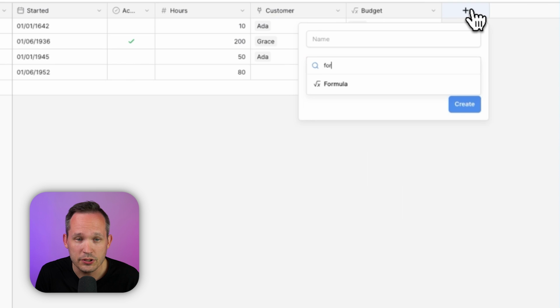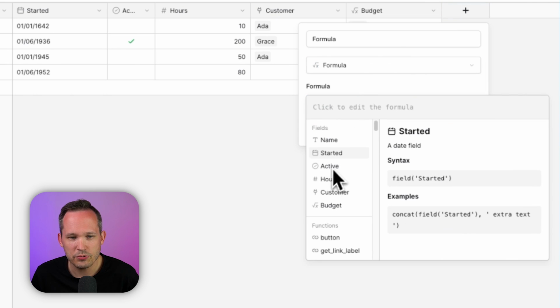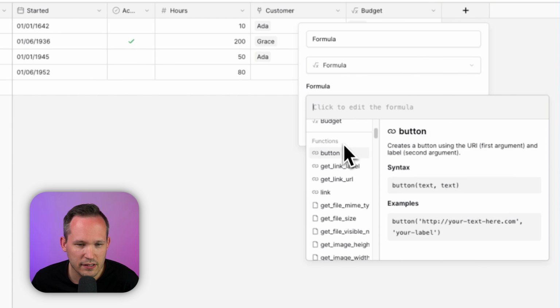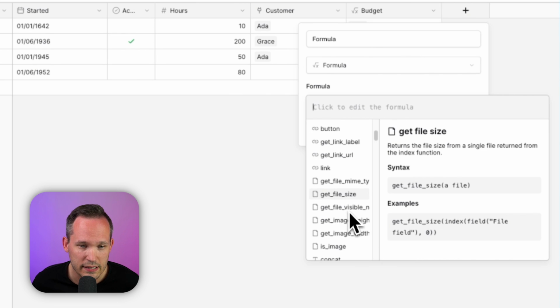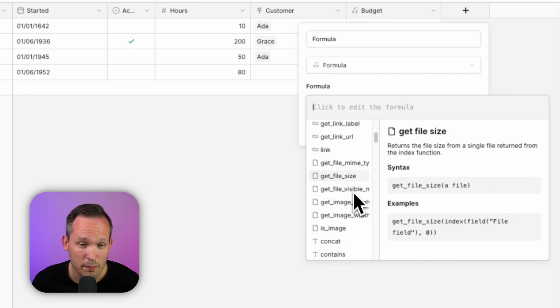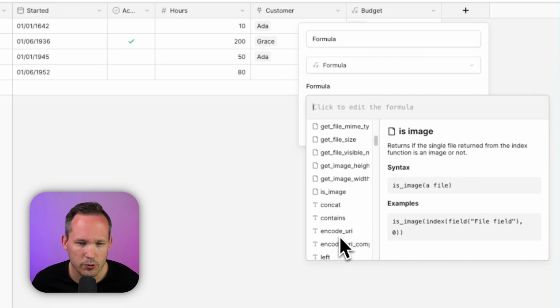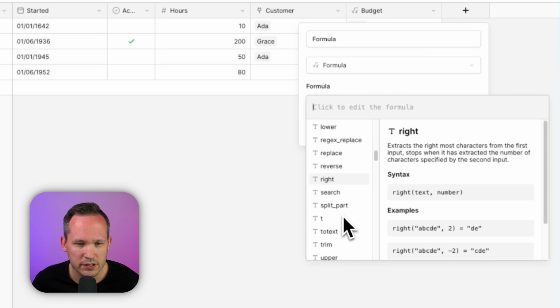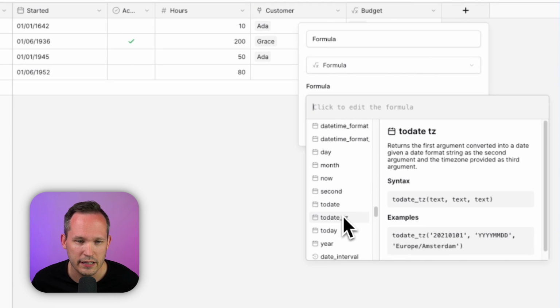Now, one field I really do appreciate are their formula fields and the way that they handle it. It's really nice to be able to see a list of our fields and all the functions that we have here. There's some pretty sophisticated functions, including certain ones that aren't available in Airtable or Smart Suite today. So we can see some information about file types. You can detect if it's an image. I mean, there's just some really cool things that you can do, as well as several different functions that you're going to be expected within Airtable that are here as well.